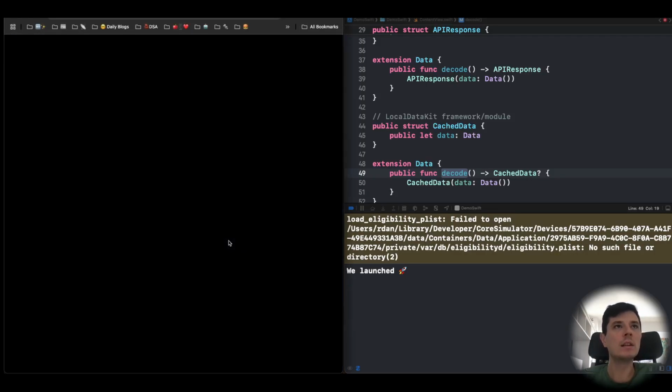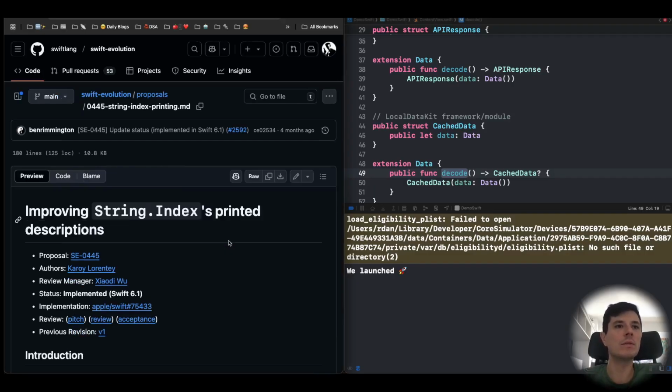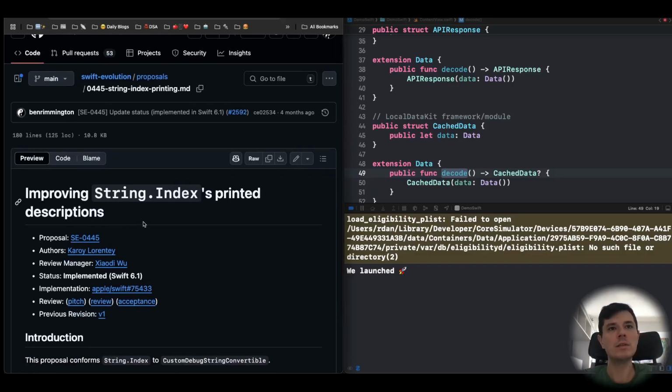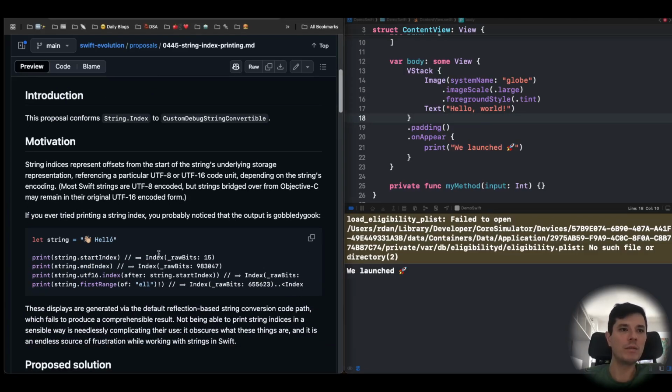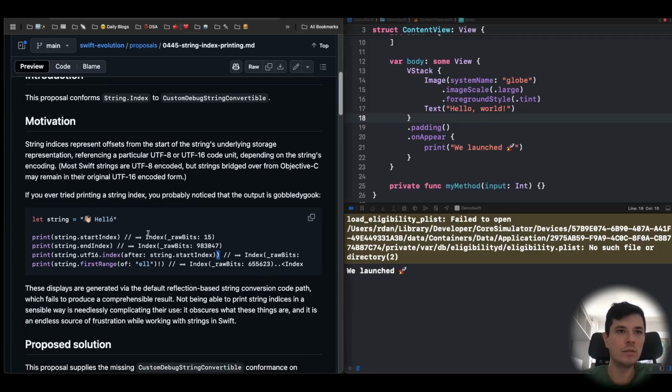Nice. Another new thing that came into Swift 6.1 is the String.Index proposal bringing improved printed descriptions, which adds a way of showing better what we have in the index, like start index and end index of strings. The string index will now conform to CustomDebugStringConvertible, and you now have a way to show better what's inside it.